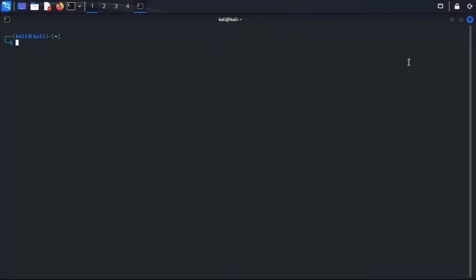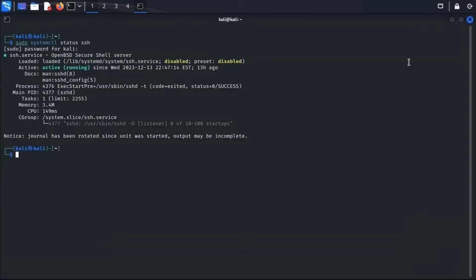Okay, to start my demo, I'm on my Kali Linux box. Now, Kali comes with SSH pre-installed, so that's the client and server. Later on, we'll use a secure shell client on a Windows 11 machine to remote into this Kali Linux machine. Now, if the secure shell service isn't started on the Kali Linux box, you can type sudo systemctl status instead of start SSH. So that's sudo systemctl status SSH. And the response clearly shows that secure shell server is active and running.